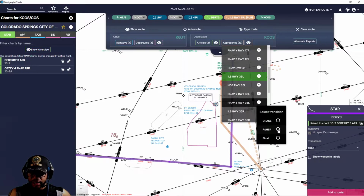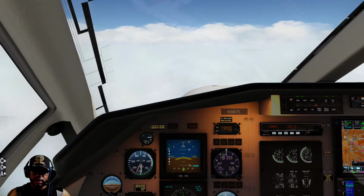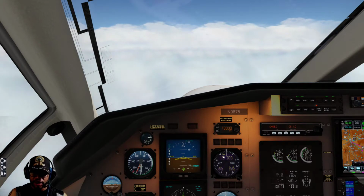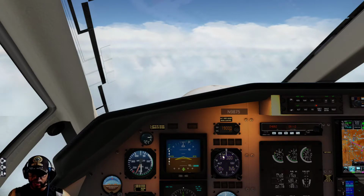Let's say we take it from Fisher. That would be Fisher right here, and we'll take it in. So maybe we'll take it from Fisher and bring it in all the way in. As you can see here, we're still doing good. It looks like we're now in a little bit of the weather, which I anticipated, skirting over the clouds. So the good thing is we're flying IFR, and so if we were flying VFR right now, we'd be in big trouble because we for sure could not see where we needed to go.